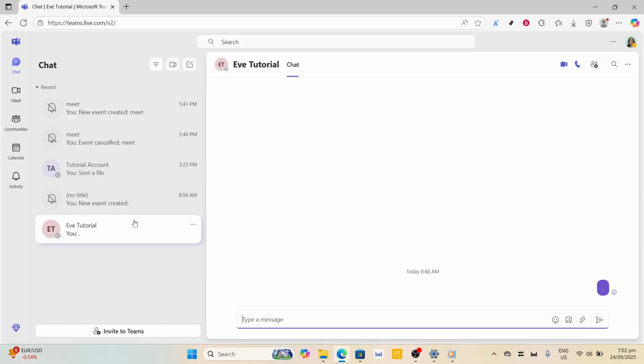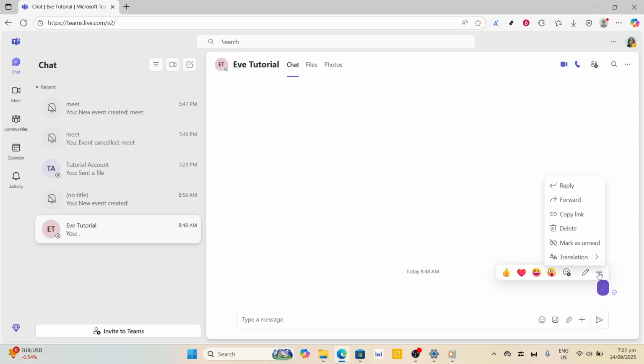For those on mobile, simply tap and hold the message until you see a few options pop up on your screen. Next, locate the More Options menu, which is represented by 3 dots, often referred to as the ellipsis. Click or tap on these dots to open a drop-down menu that provides several choices. Don't be surprised if some options seem new or different, as Microsoft regularly updates Teams to enhance its functionalities.